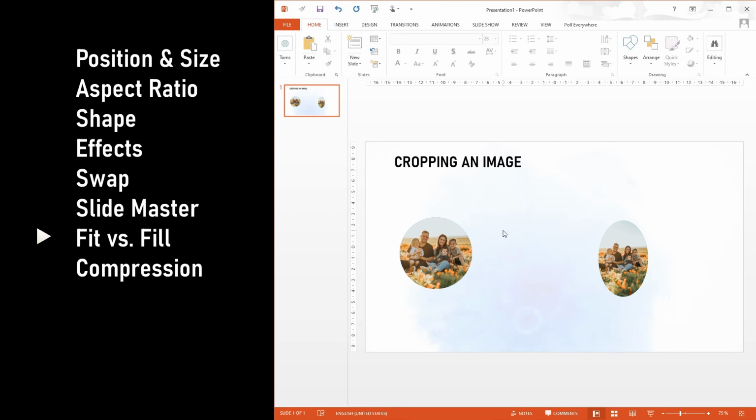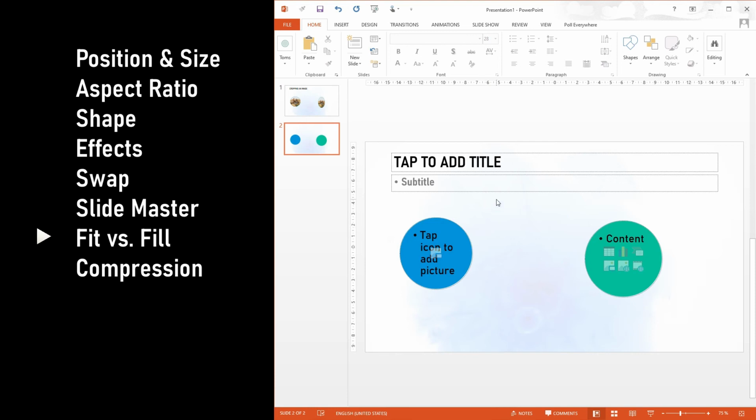So here we have a portrait format picture and our circle becomes an egg. If you're already using a template where this is happening, you can simply exchange the content placeholder with a picture placeholder to prevent this for future.